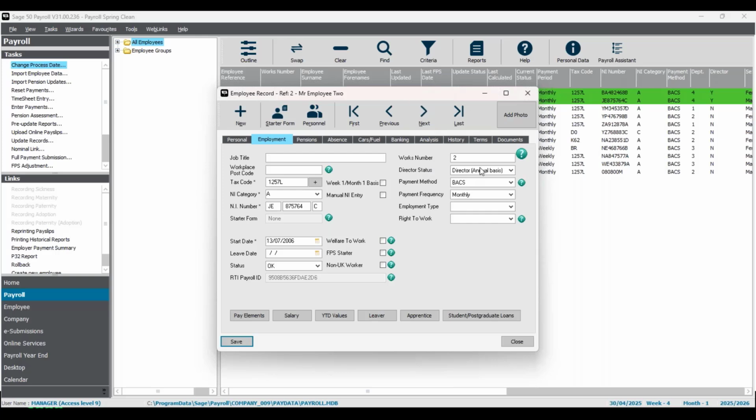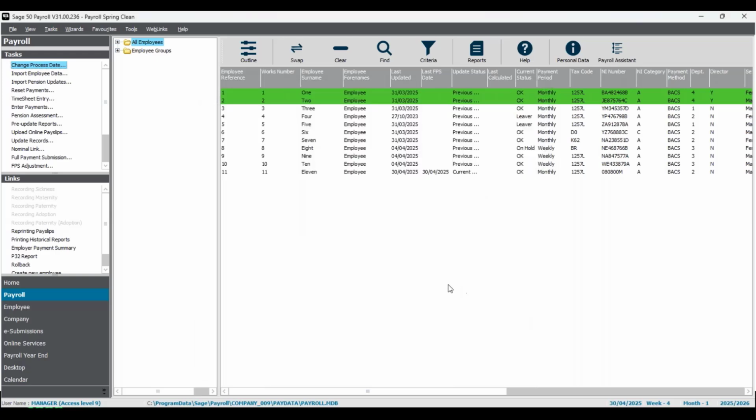Employee number 2 as well, they're actually currently set to the annual, but same again, I'm going to change them. This time I'm going to swap them over to pro rata. So because I'm in the beginning of the tax year now and I've not processed anything, I am able to do this at this point. And as I said, this is the only time that you'll be able to do this for directors. If you've processed any periods in the tax year, the national insurance rules will prevent this change, and it won't allow you to do that.